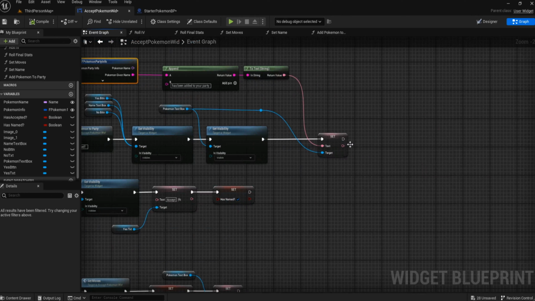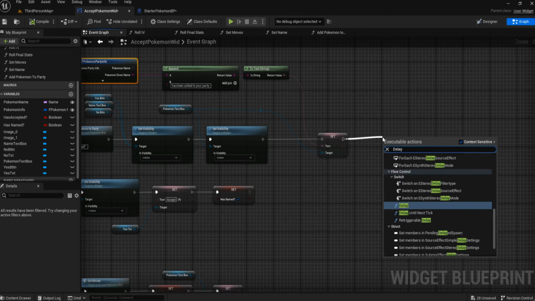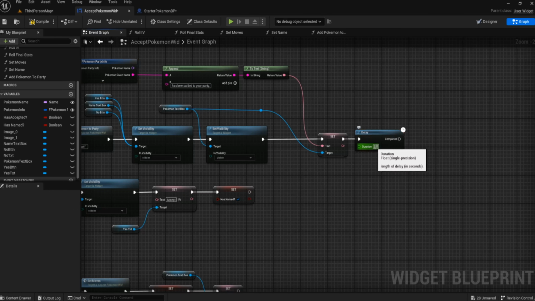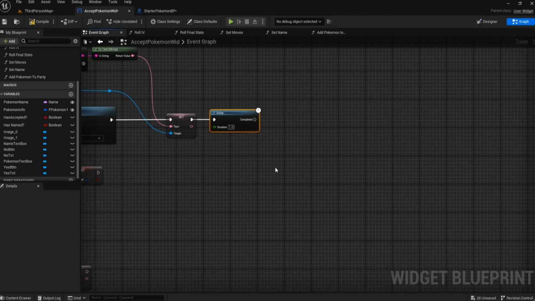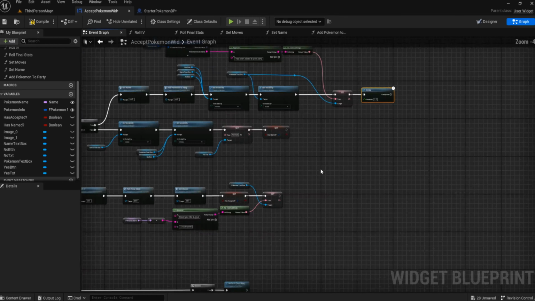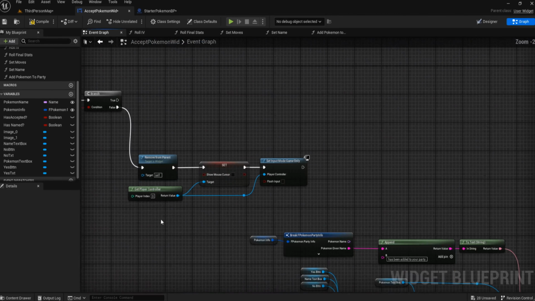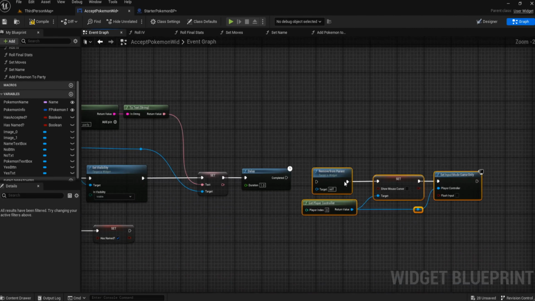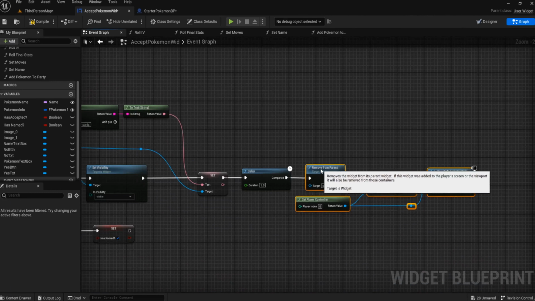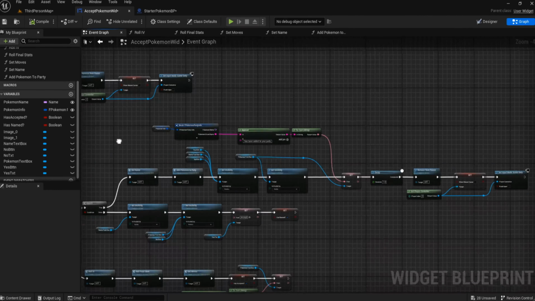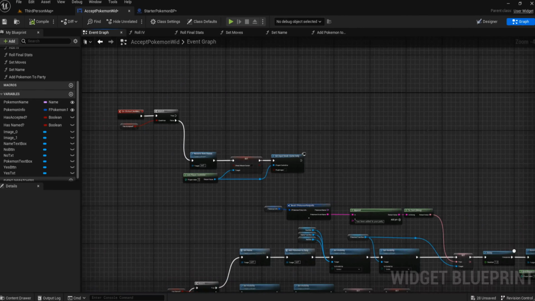And then from there, we just need to do a delay, and we'll just do a delay of like 1 second. And it's the same thing again, where wherever it is, we did it on the no, we can just grab all of this stuff like so and plug it in there. Great. Compile that, and we just got to finish off the no, and then we just got to do the different nodes.